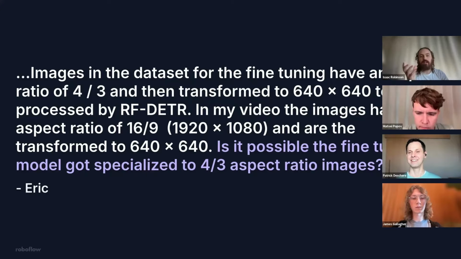So I think any type of gap like that has the risk of introducing specialization to the train data that doesn't transfer to the test data. And this is, I think, a great example of where that could be happening. You just have to be very careful with model development so you don't get stuck on things like this. Even changing the camera can introduce train-test gaps for very specialized models.